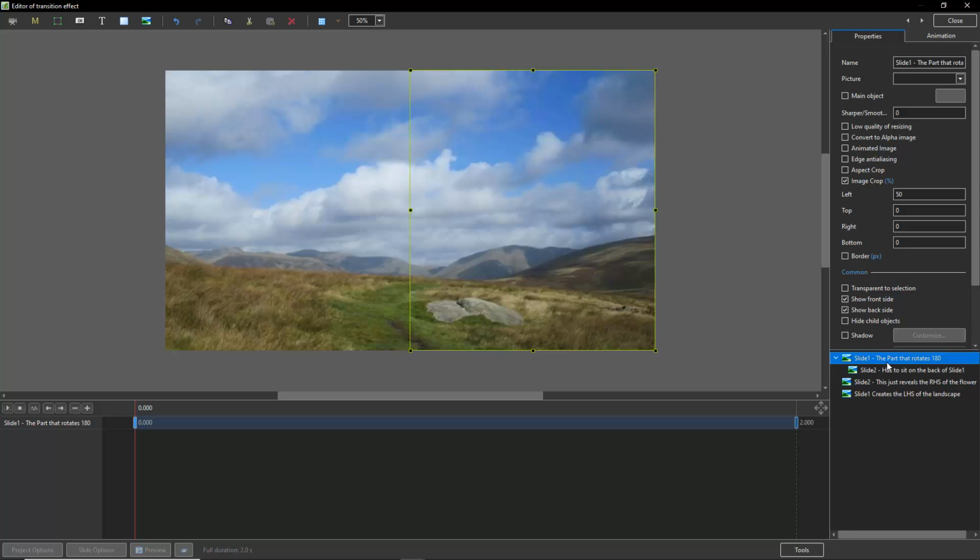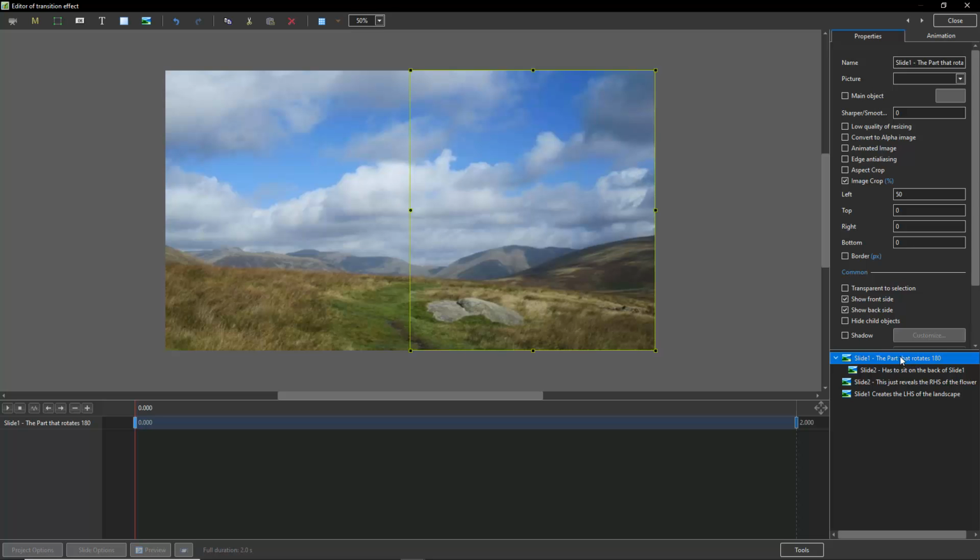Now let's just skip across slide 2, the part that is the child of the parent slide 1 at the top, because this one is the part that rotates 180 degrees on the Y axis. It's also the one we had to crop and we had to move the point where it rotates to make it swing from our center line now, but of course it's the edge of the crop we made.